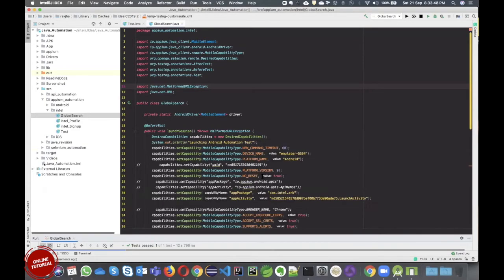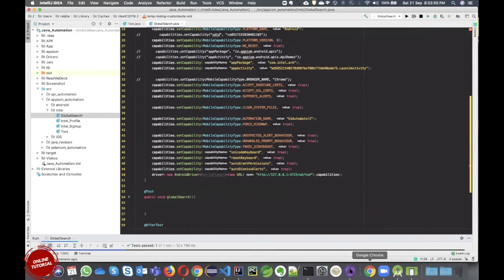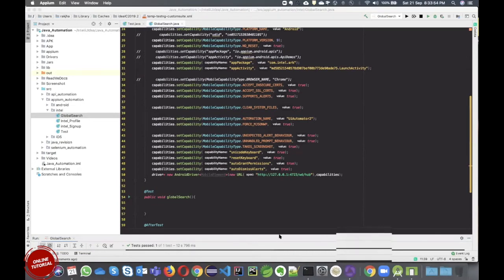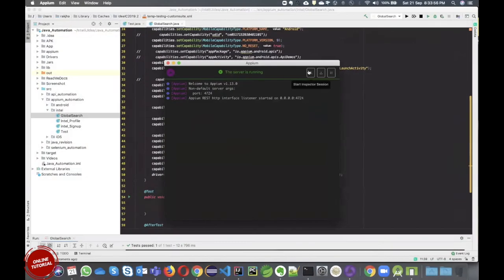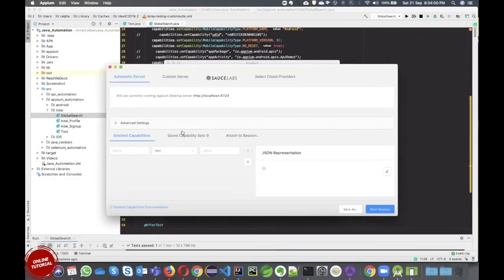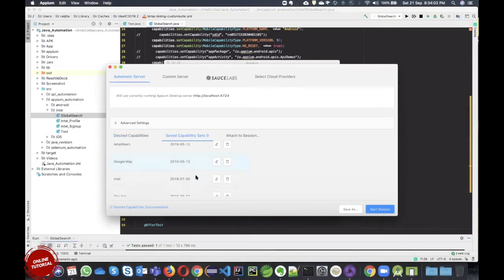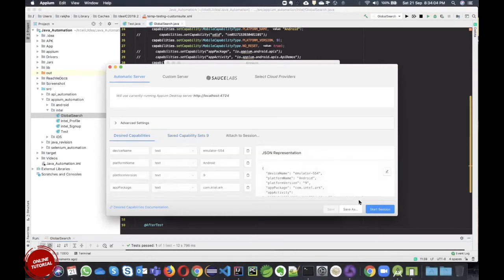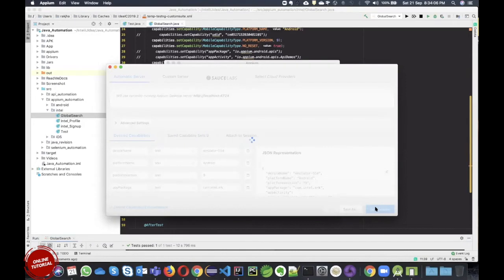So now I will go to my Appium, and here I will launch that application of Intel. Here, start session. I can maintain multiple copies of Appium in my system, I just need to change the port.